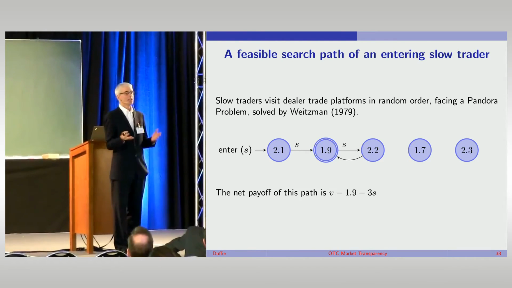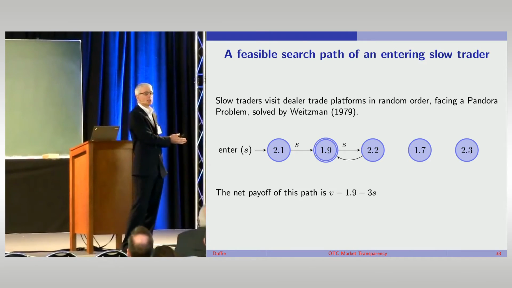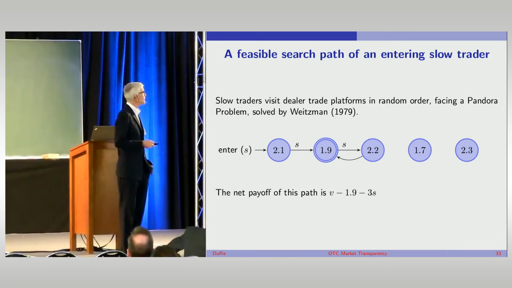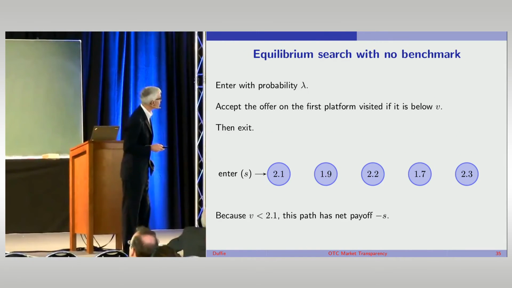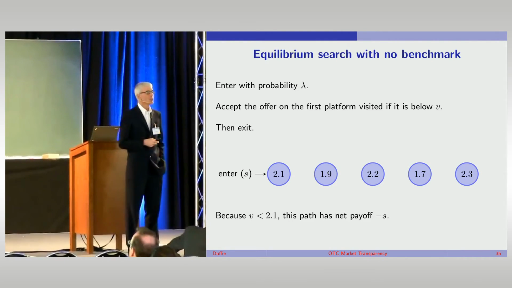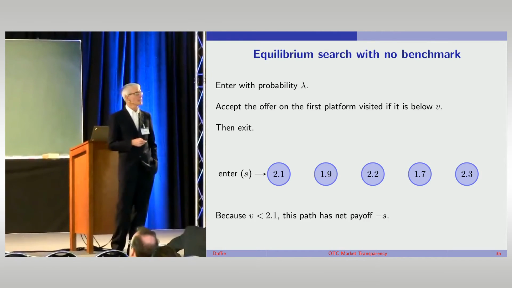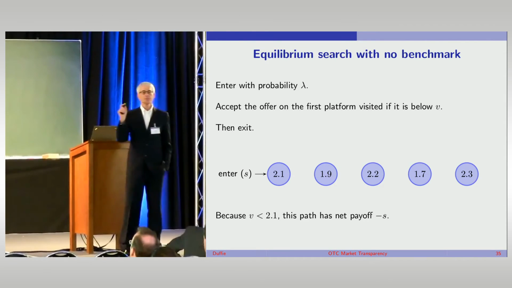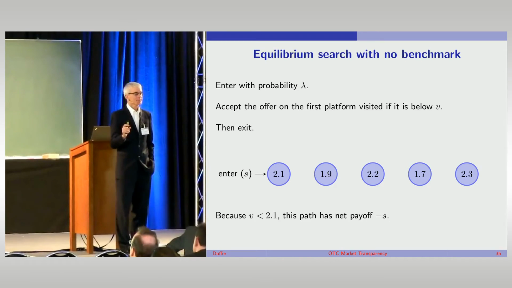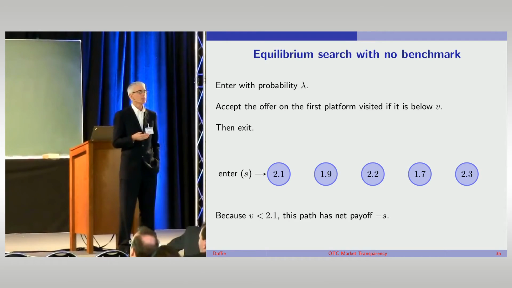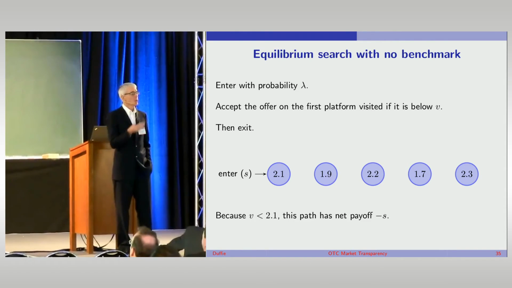And an equilibrium, a Nash equilibrium in which they're setting their prices optimally and you're searching optimally, is very simple to describe. You're going to search just once in equilibrium, and the bank that you visit will always offer you a price that you're willing to accept the first time. That's great. That's true if the benchmark is published. Why? Because that gives you enough information in equilibrium to evaluate whether the price is good or not.